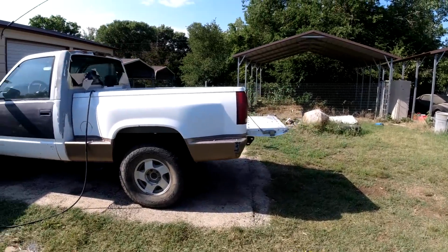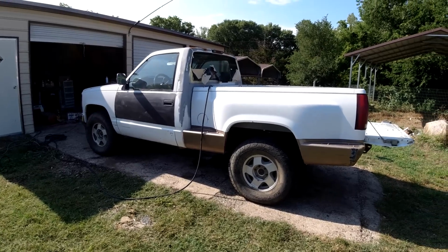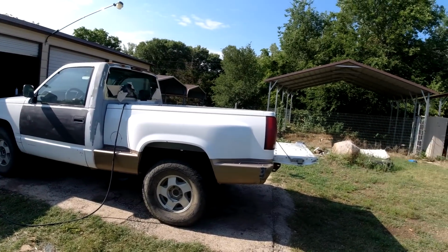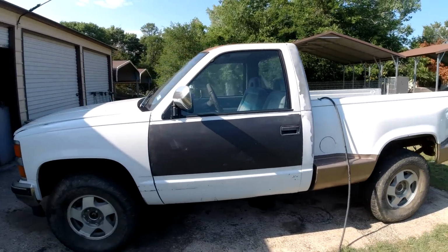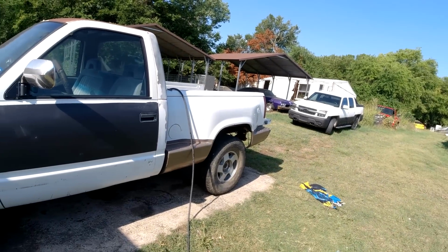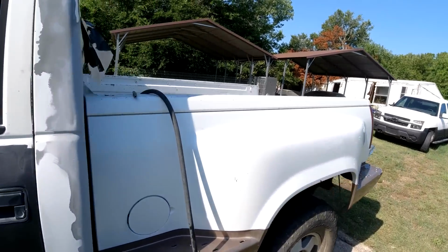Clunkers and Classics, where we are pretty much done with everything on the truck other than the paint and body work. That was the goal. Pretty much everything. Just a few little things, a couple little interior pieces.